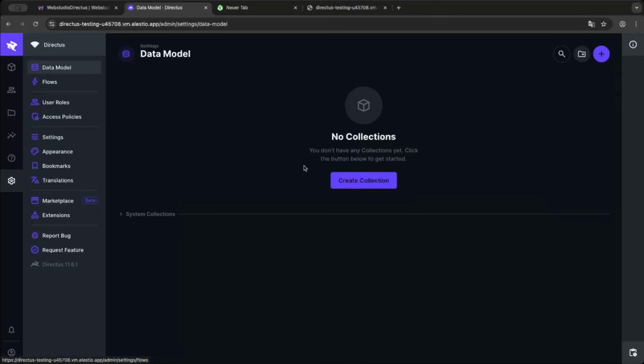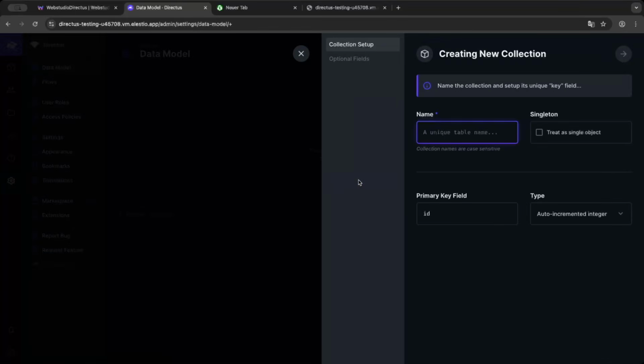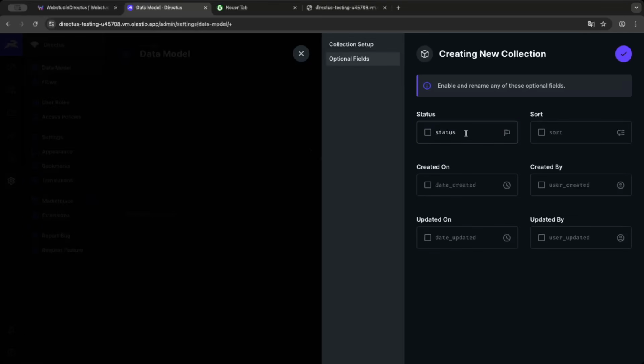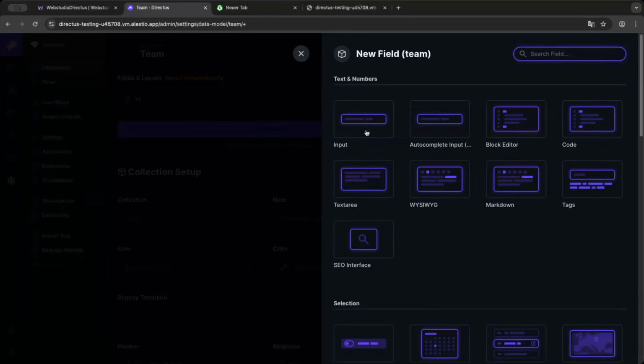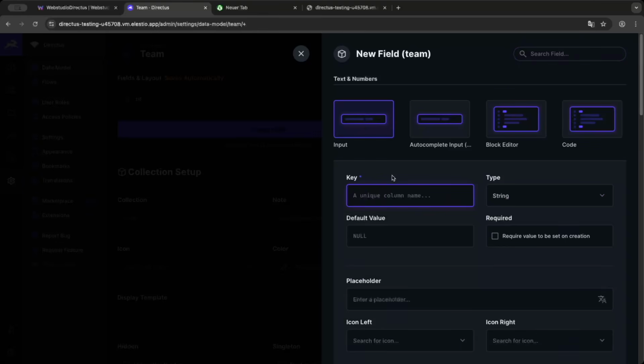And now we'll start with creating the collections. We will start with theme. And it's not a singleton. Primary key field ID is fine. Just an integer is fine. And we do not need any of these optional fields, but we do want the input field with the name of the team member.